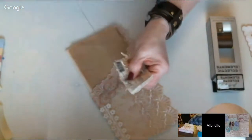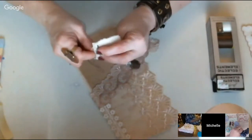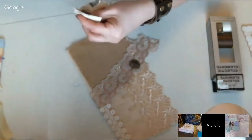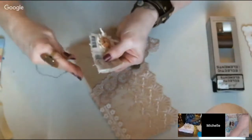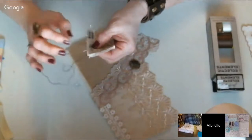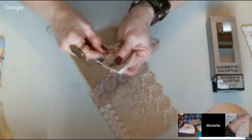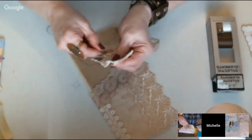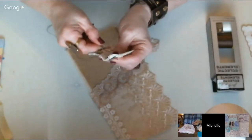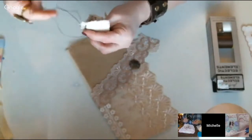I have no clue. Yeah, we'll start off with learning how to thread the machine, first of all. Yes, that would be helpful. That would be awesome. I think that's what intimidates me the most, the bobbin and the thread. Yes, ditto. Oh, me too. It is so easy, you guys. Oh, my goodness, you're funny. So easy. My niece, that is exactly how I feel. She's 13, and I started laughing. I said, well, good for you.